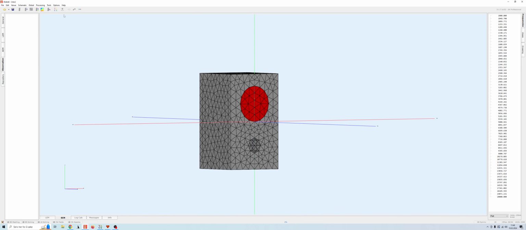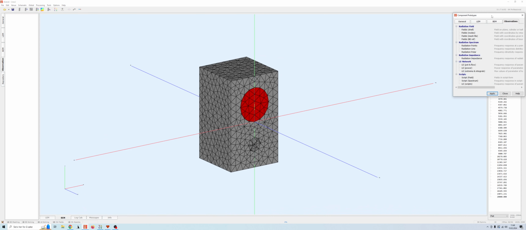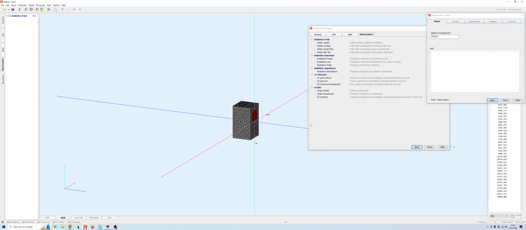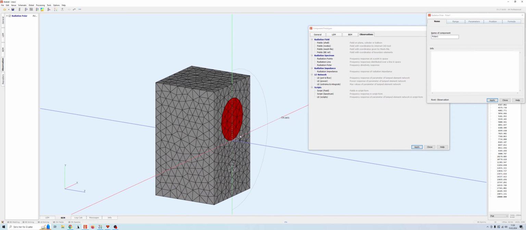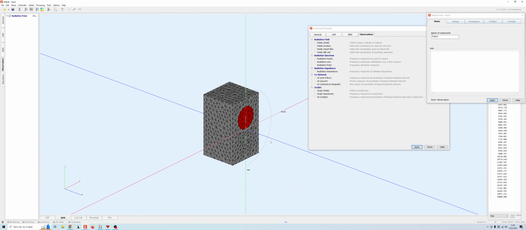In this case, I am obviously interested in the frequency response. So I'm going to go to the Components tab and go to Observations, and create a radiation polar. Now we can see that the standard direction is on the x-axis, while in this case we have this aligned with the z-axis. So this is just going to be the summed output of the port and the speaker. So for range here, we have both of these. We have diaphragm back and elements 12. I forgot to give a name to elements 12, but that's the front diaphragm.